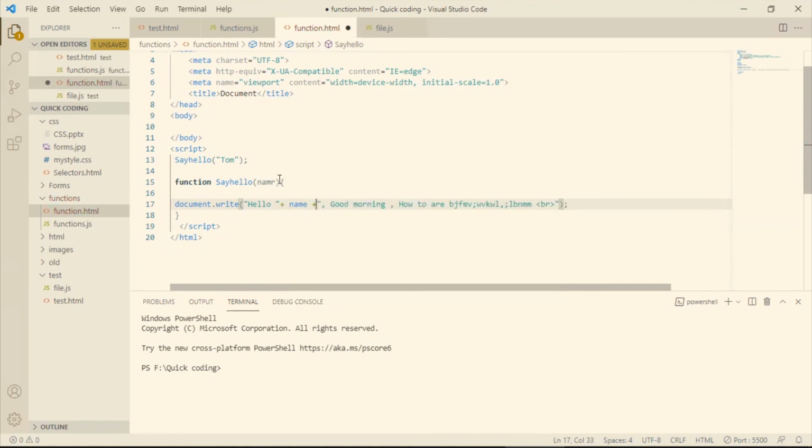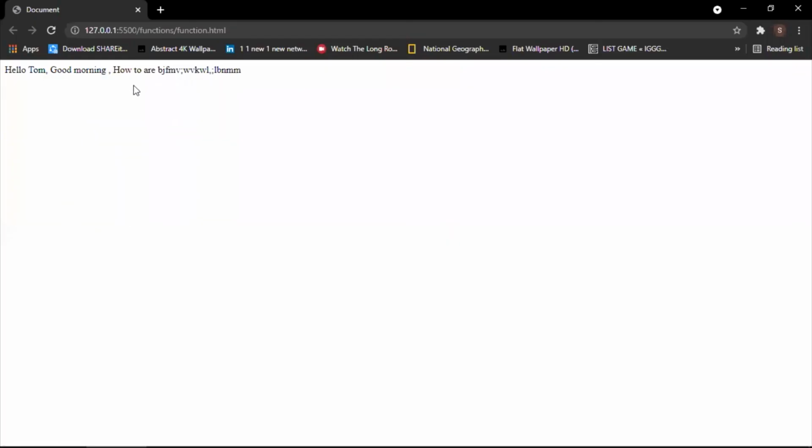Something like this. Okay, so we are concatenating it because name is a parameter which is coming in, and this is a string, so we'll have to write it in this way, because name is going to differ every time. It's not going to be the same. The string will get displayed as it is on your screen, but this is something which is coming from somewhere else and you have to display it, right? So I've concatenated it, and now if I save it and check, you can see hello Tom.